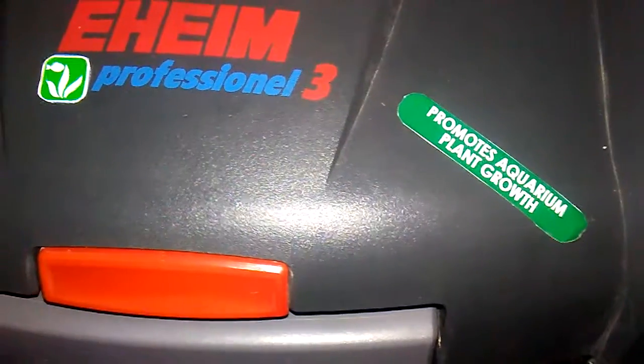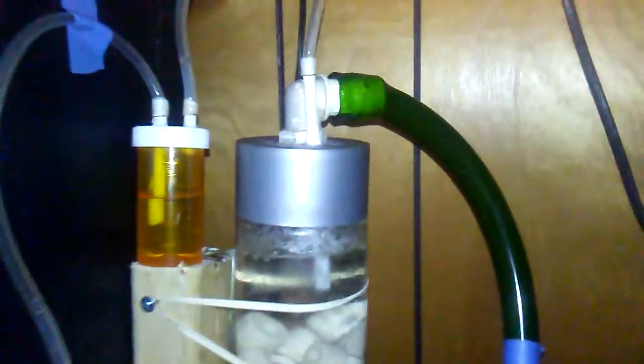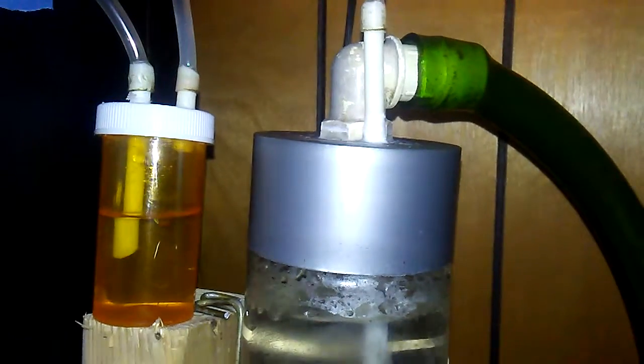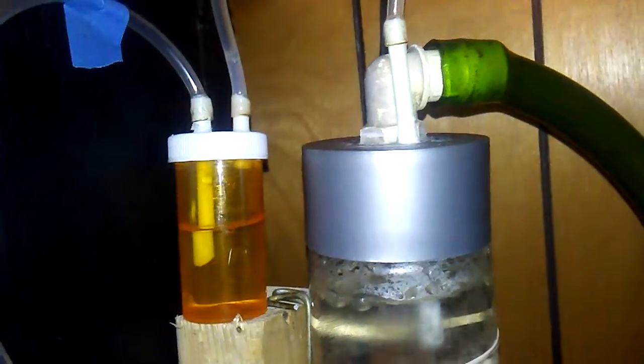A friend of mine from one of my Facebook groups suggested that I inject the CO2 directly into the line since I have a canister filter. I had a fancy, nice one in mind that I was going to buy, and I definitely still will. I even found it on sale, which was good. But I had these parts just laying around the house, so why not? It'd be a challenge.